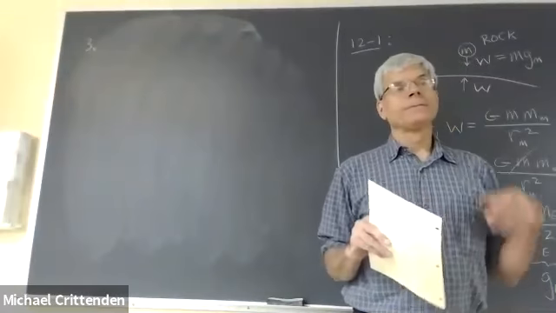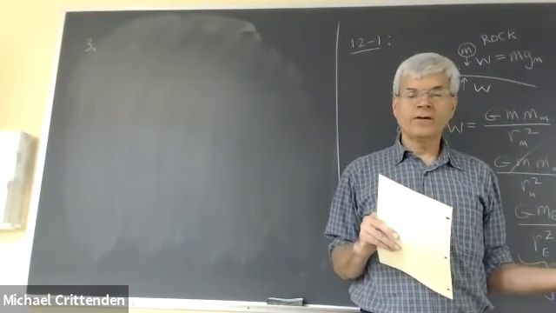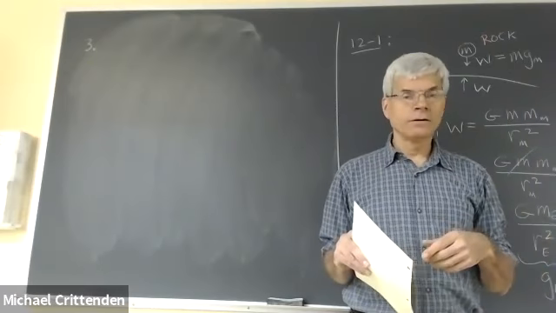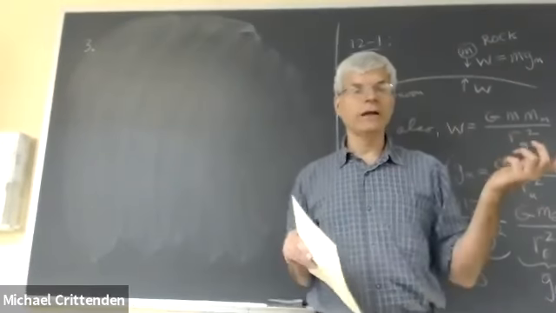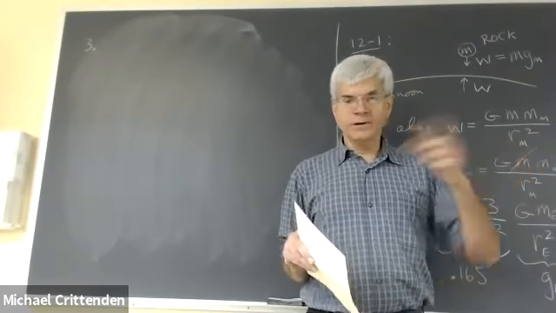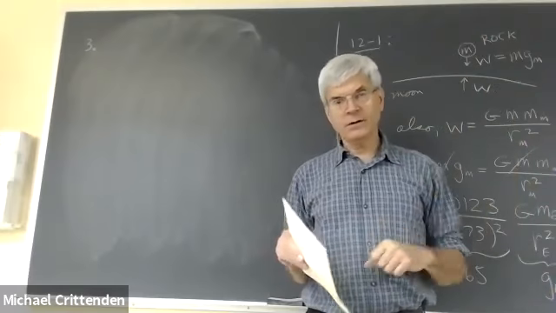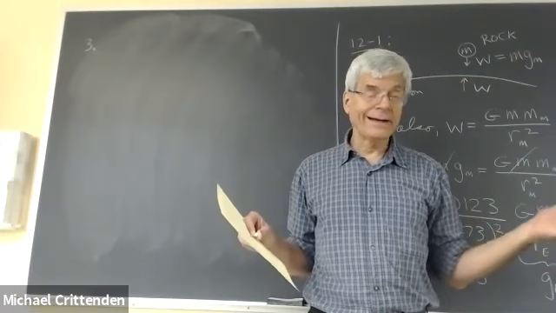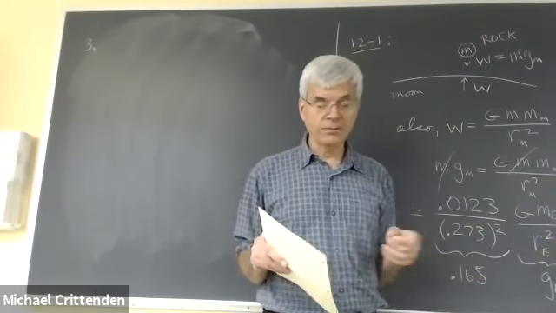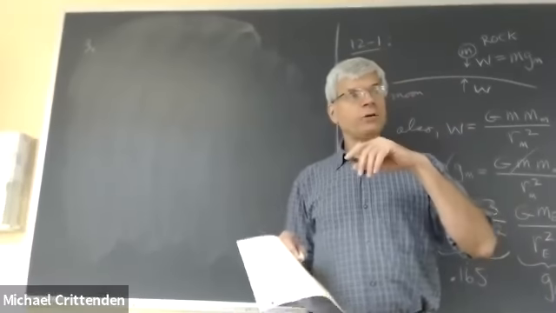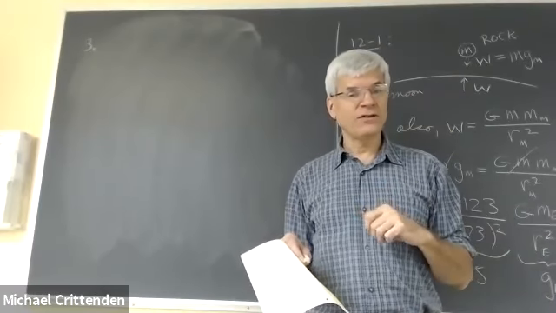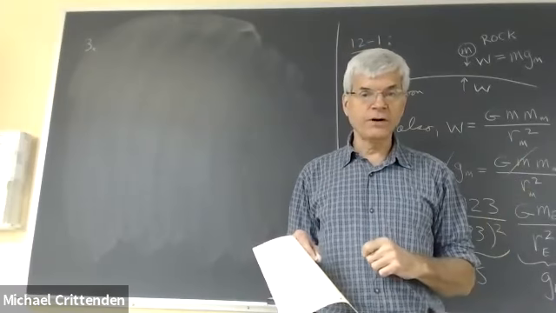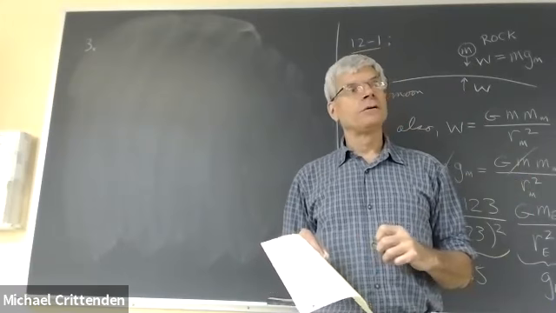So the closest planet to the sun, Mercury, gets all the way around in just 88 days. Here in the number 3 spot, it takes us a whole year to get around once. Jupiter takes 12 years to complete one orbit around the sun. Pluto, whether you call it a planet or not, any object orbiting the sun obeys Kepler's laws. Pluto has an orbital period of just under 250 years. It's only been a third of the way around since it was discovered in the 1930s.